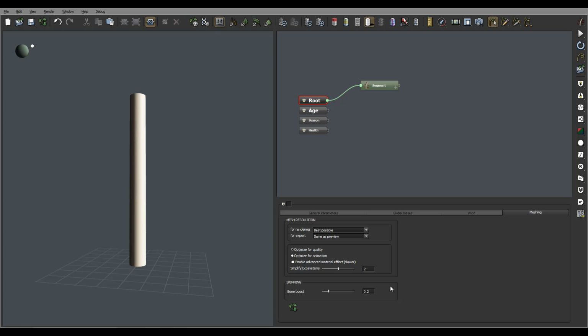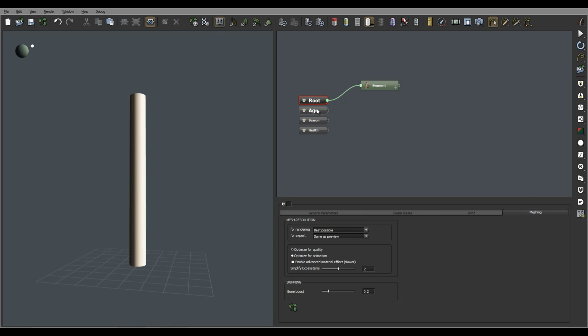We also have an option of the meshing. Again, this is a root, this is a global effect on the whole plant, where we can set up different effects as well as the quality. Currently it's optimized for quality, but we can also optimize for speed or animation. As well, we can enable the advanced material effect, such as displacement and other effects, but it will also slow down the render. This option is very useful. For example, when you create close-up trees and you want to have extra details, you probably want to use the advanced material effect. However, if you do distant plants, you probably want to optimize for animation, so you don't care about close-up quality, but overall feeling and fast rendering.